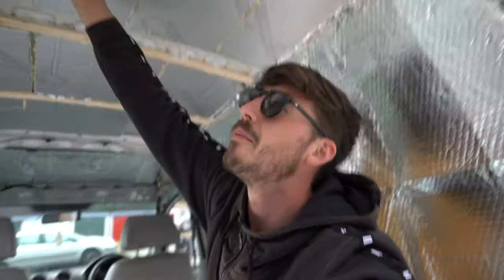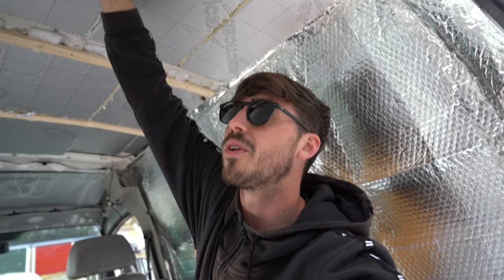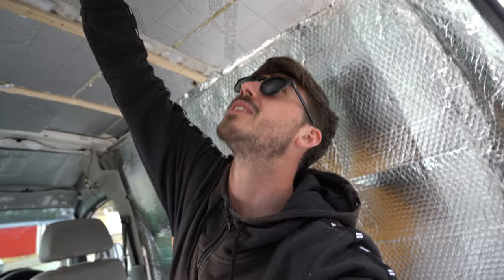Legend. So while we were waiting for bits over the last few days, I just managed to get a little bit more insulation on the roof. It's slightly different than the fluffy stuff, but that's just because this is a little bit thinner. Like I said a few days ago, if you compress the fluffy stuff, then it's just pointless. It doesn't have its purpose. So we've got some 25mm hard board insulation, which sits perfectly in the roof, ready for the vapor barrier. We've used adhesive glue to stick this on so it will hold on nice and tight, and not fall, let's say. But it's worked really well. Stuck this all down yesterday. Wasn't worth me vlogging it because it was only a short job. So that's where we're at. We're ready to get on with the carpet and everything.